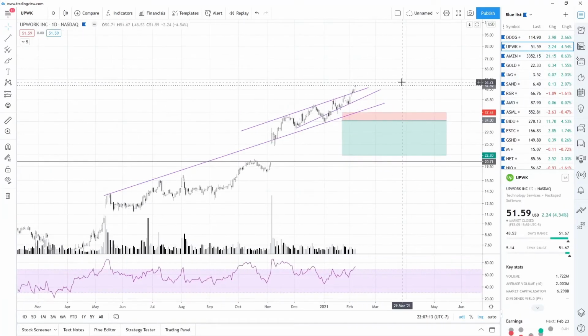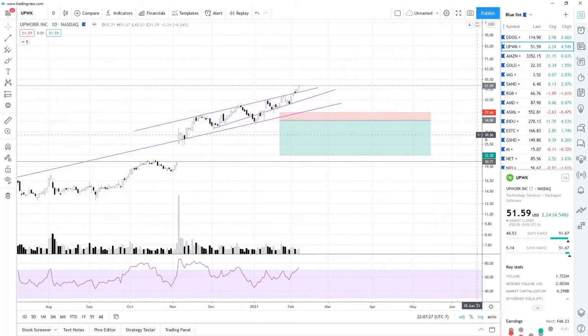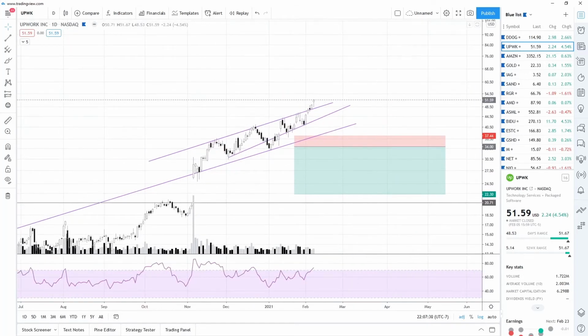Okay, Upwork. Now this is a stock that has been looking fairly bearish. I think this may be a blow off top starting. One thing I was looking at: why do some of these stocks have blow off tops and others do not? And I think part of the reason is short interest. This stock only has a 6% short interest, but that may be enough to where shorts get in here, the stock decides to jump up a little bit, stop people out of the shorts, and then this stock goes down.